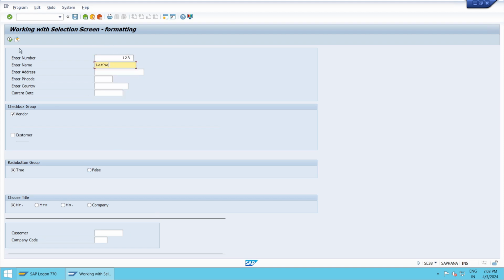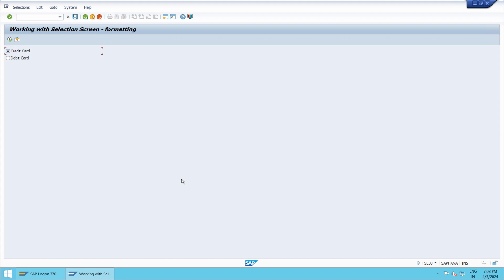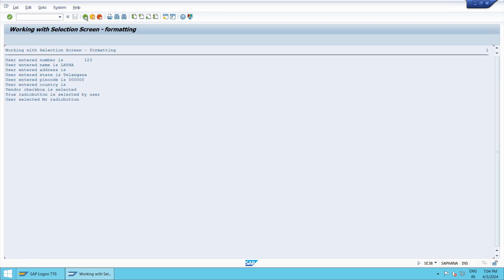Here it is, execute. Yes, this is wrong. Comment it out. Yes, credit card and debit card. If you want to place them in a single line, you can use the same concepts again: begin of line, end of line, position, then comment. When you place begin of line, end of line, the selection text disappears. As a result, you can provide an alternative through comment.